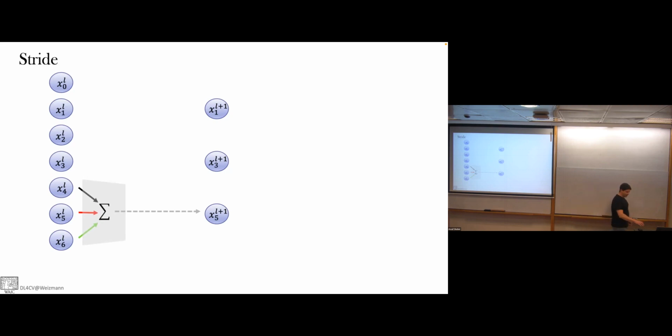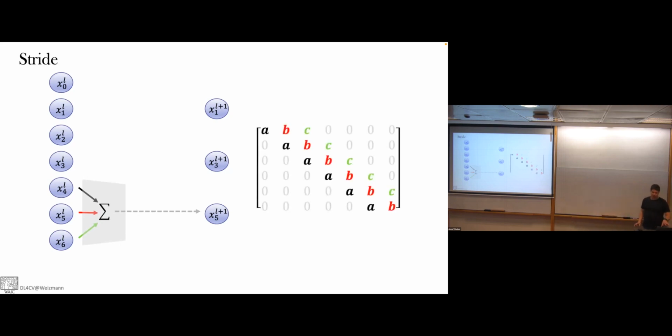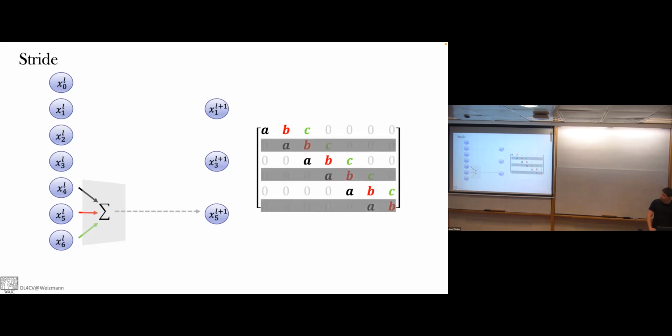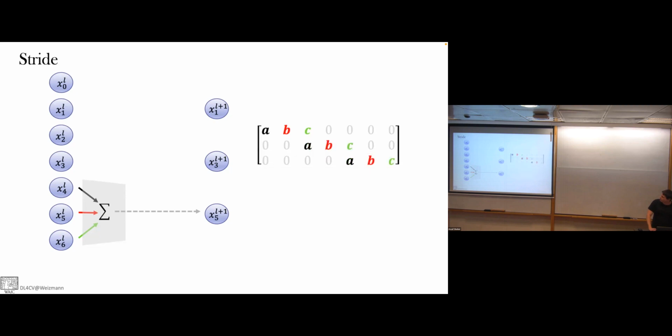Let's think about this matrix again. This is what we had before. Trying to understand what's happening now. If we didn't have the stride, this was the matrix that we would use. We could have done it, and then we had those outputs here, but we just threw them away. We're just not interested in them. So thinking about the matrix, this simply means we just kill those rows out of the matrix. And this is how it looks now. It's not a square matrix, and it wasn't square before either. But we get this type of matrix.